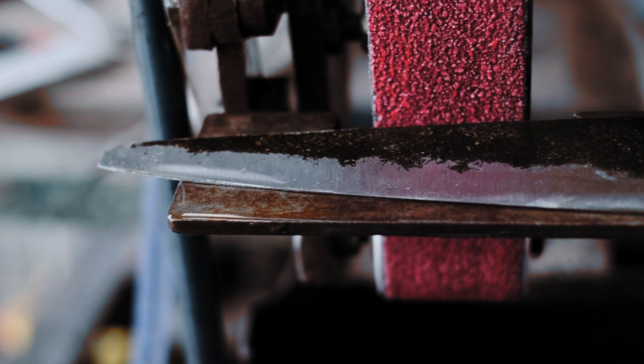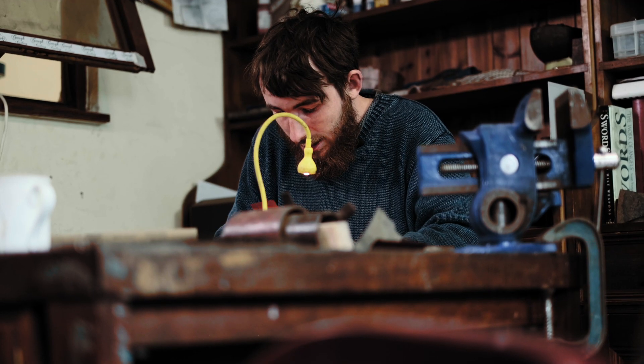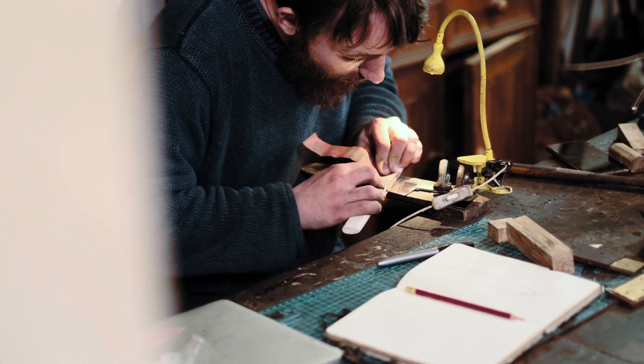I start with 36 grit most of the time — as long as there's a lot of material to remove. Then 60 is my favourite grit for shaping, followed by 120. Mostly I'll go to hand work at 120, and I like to do quite a lot of geometry change in the hand sanding anyway, so I might as well head there earlier because I've got more control. It's very similar to what the Japanese smiths would be doing by finishing their blades on stones — you can really control just the amount of convexity right down at the edge.